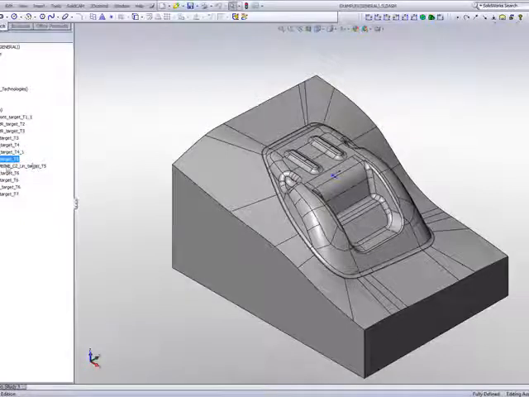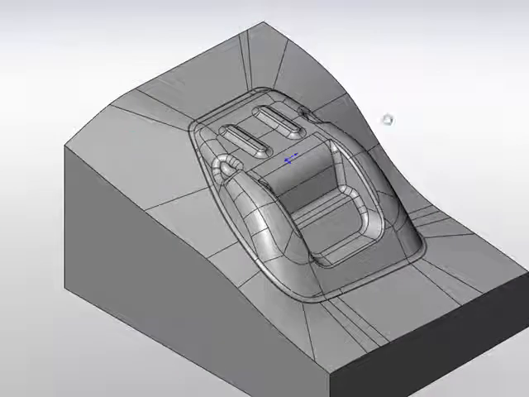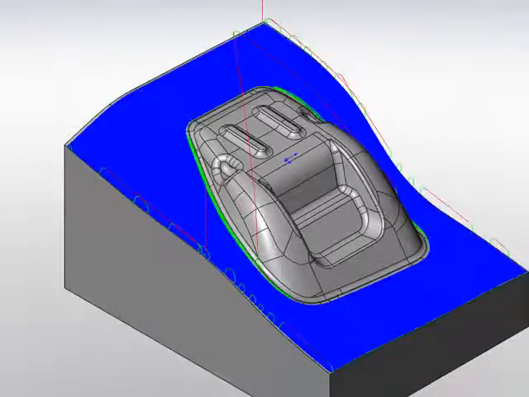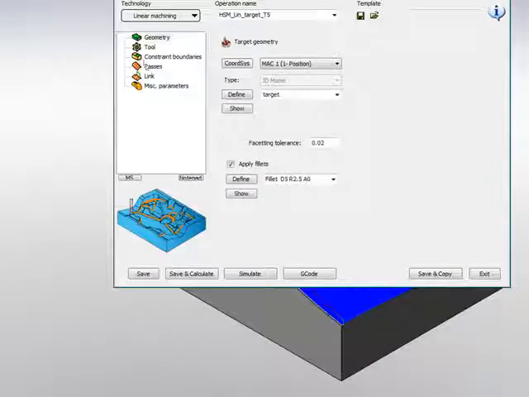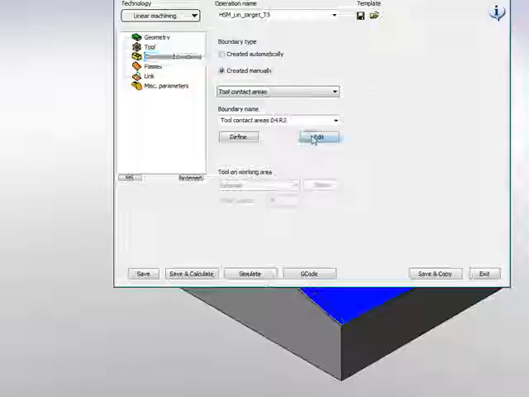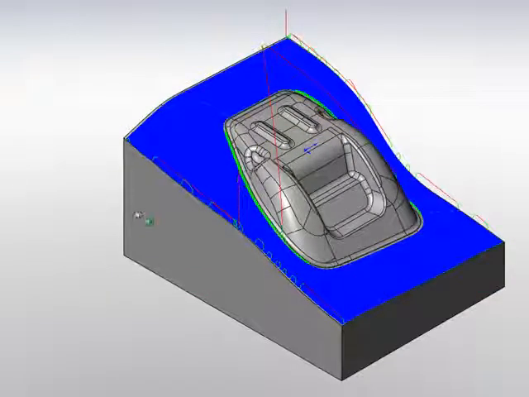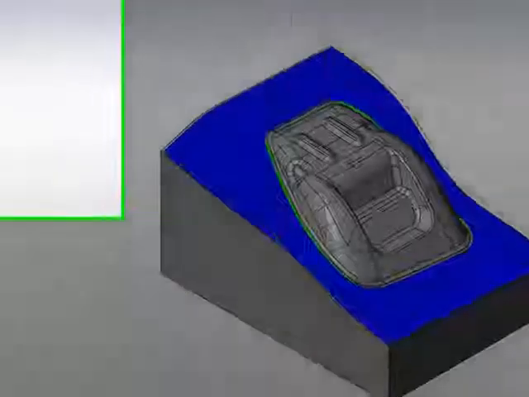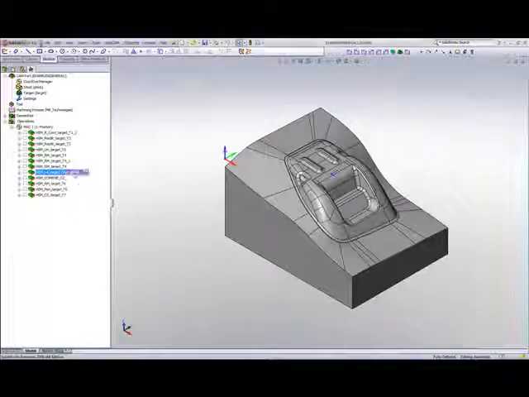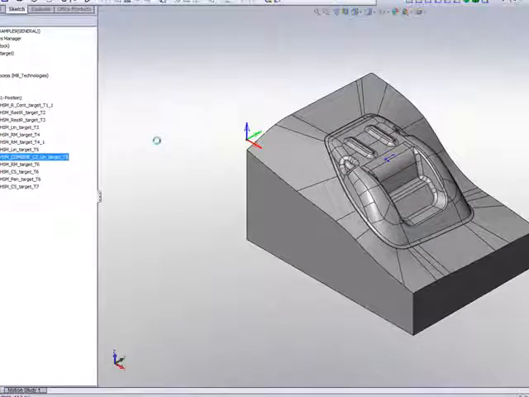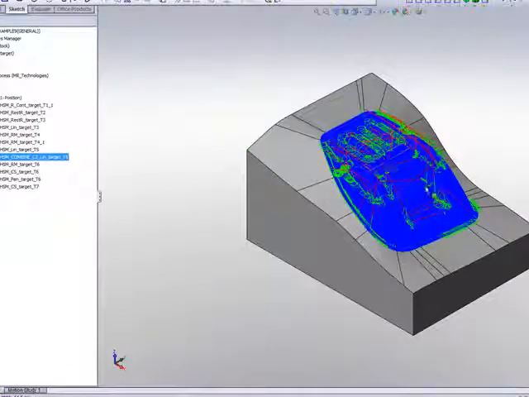Now, in our linear finish cut that we've done here, you'll note that the tool is going to be working only on these surfaces when we take a look at our tool path. That's because within my operation, I've created a boundary manually in this particular case. And the boundary that I've created is only around this area and this area itself. In other words, those are the only areas where it's going to be machining. Now, my next finishing area will actually be this area itself.